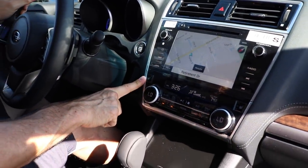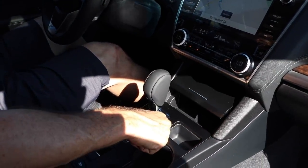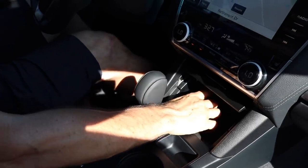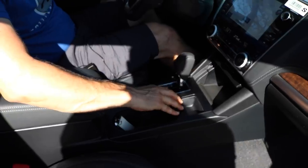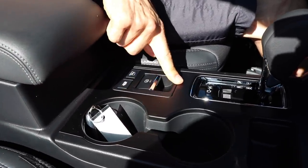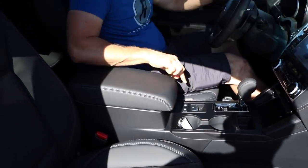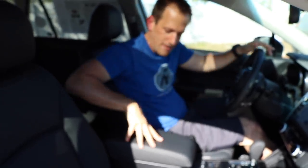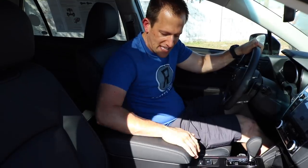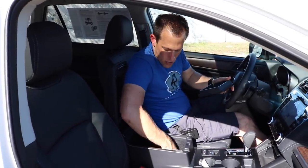Wonderful dual climate control. This does have heated seats but no ventilated seats on this Limited. Down in the center console area, there's a nice cover — open it up, you've got a cubby with a 12-volt and USB. I like this wood grain texture on the center console, tasteful with a little silver and gloss black. Leather on the shifter handle. You've got an electric e-brake and X mode for off-road — it helps with climbing and getting through rough terrain. Nice large armrest with a good-sized storage tray.